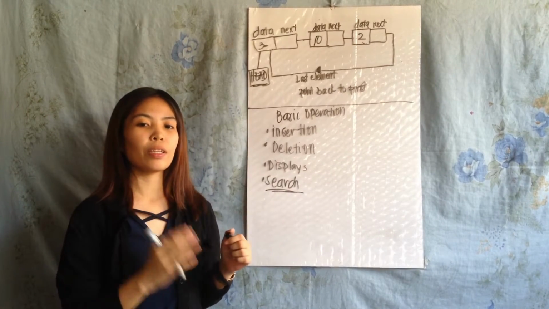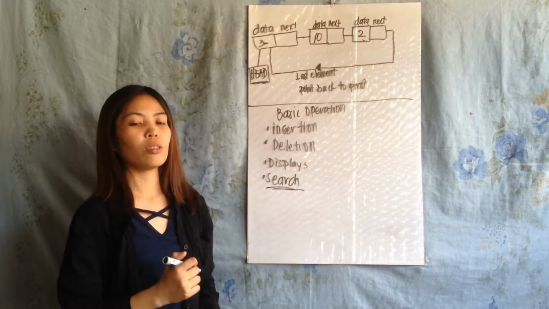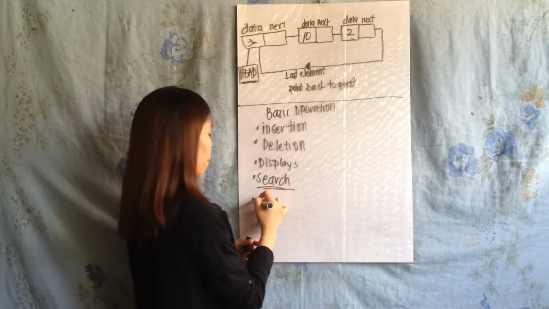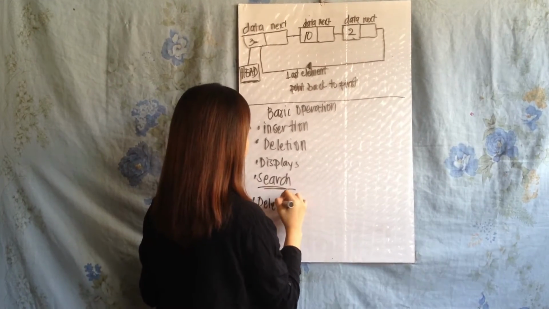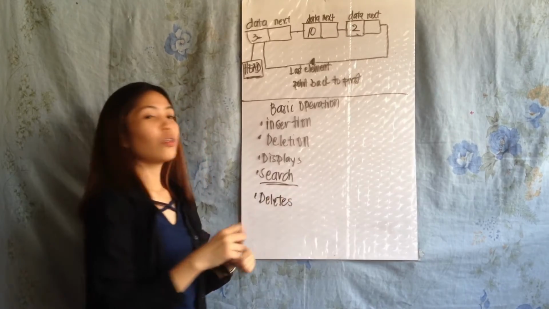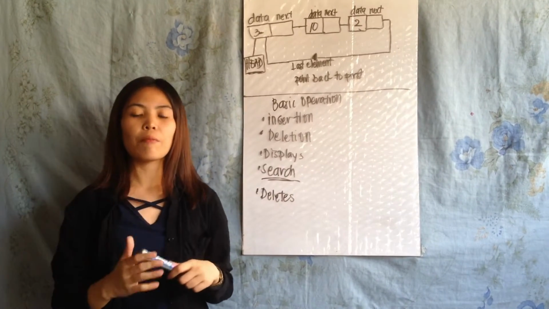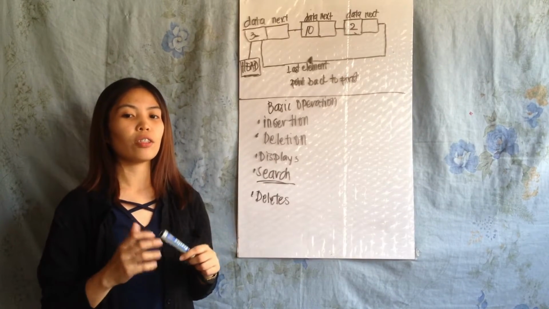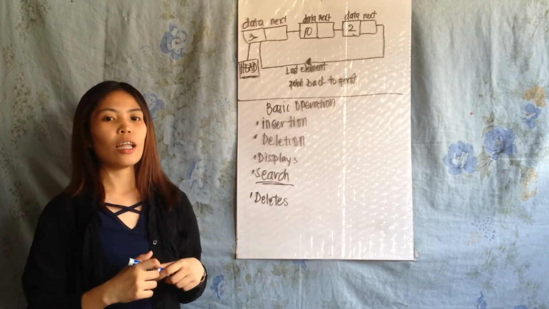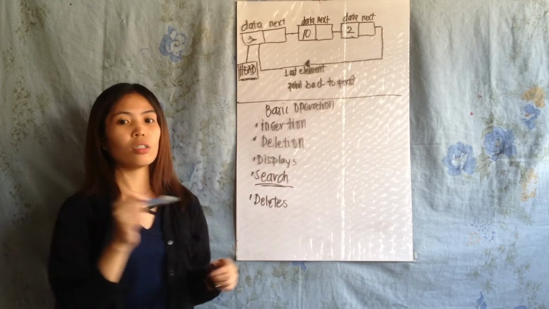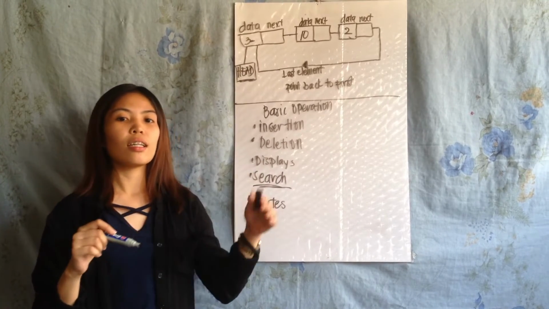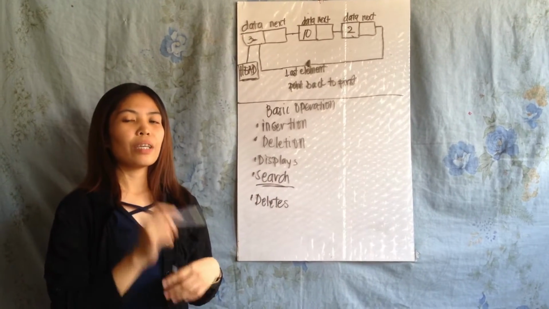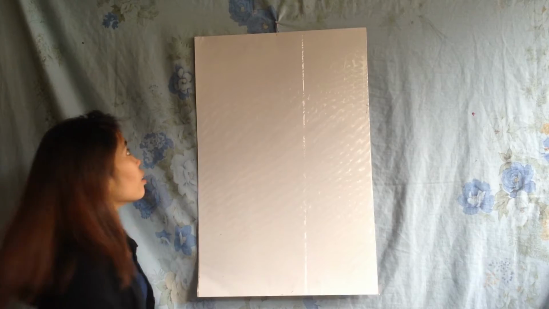So, para sa pinaka-last na basic operation ng linked list, meron tayong delete. So, sa delete naman, ginagamit natin to gamit yung mga binibigay sa atin na given key para makapag-delete tayo ng element. Magkaiba siya sa deletion kasi yung deletion is nadidelete lang niya yung pinaka-beginning ng list natin. So, ngayon magbibigay ako ng isang example para sa linked list.